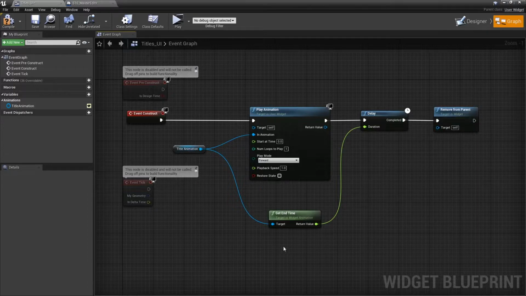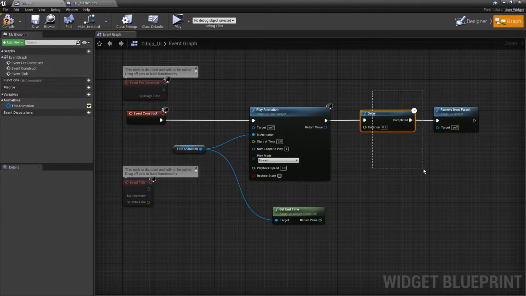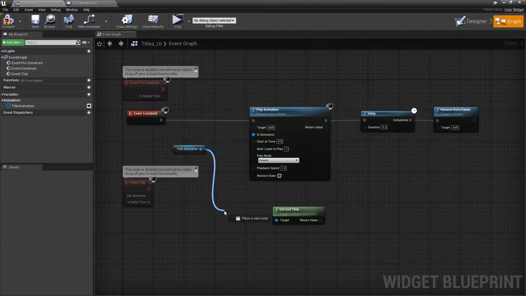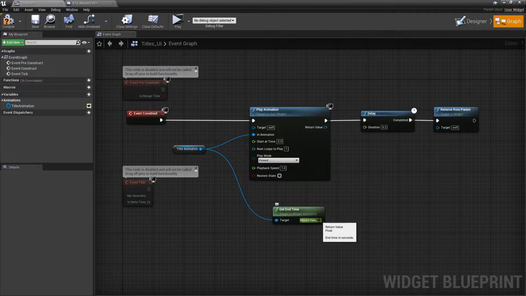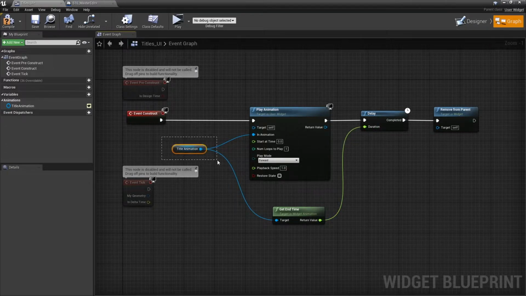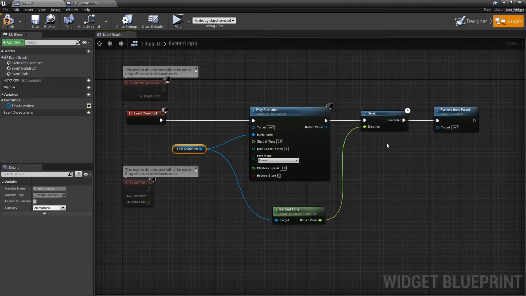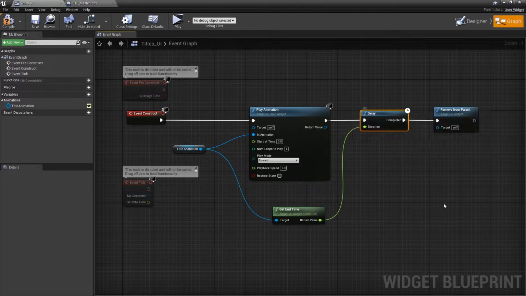So you might be asking, why do I have this get end time into the delay here? Well, let me break that link real quick. The default duration for a delay as a function inside of the engine is 0.2 seconds as a float value. If I drag off of title animation and type in get end time, I will get a function that actually, as a float value, converts the duration of this animation. So if I want to be 100% specific to the actual duration of this asset right here, I would do that, connect it, and that way I'm making sure that my delay isn't premature or late. All right, it's happening exactly when it needs to, and then this is removed from the parent.